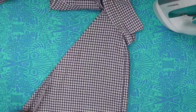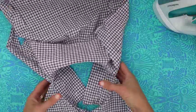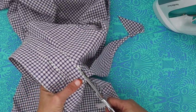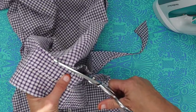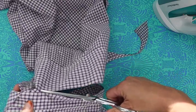So now what we're going to do is open up the shirt, and now the last step of cutting this all apart is we're gonna take our scissors and we're gonna cut right next to where that collar is, okay? So right next to it, I'm just gonna cut along there, and that's going to totally remove the back.